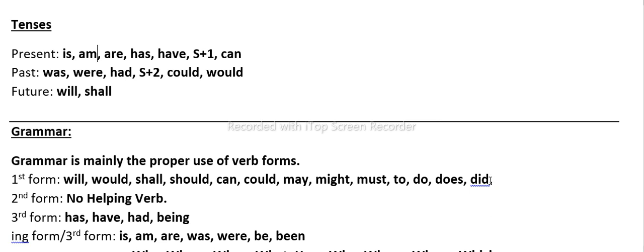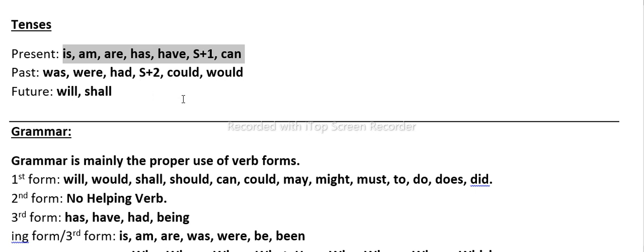Yes, so tenses. First you need to understand what tenses are. We sometimes learn indefinite, continuous, or this or that, but they don't help us learn tenses. So these are the words that help us learn tenses. For example, there are three tenses. Remember this. Some people say 12 tenses. No, three tenses: present, past, and future.